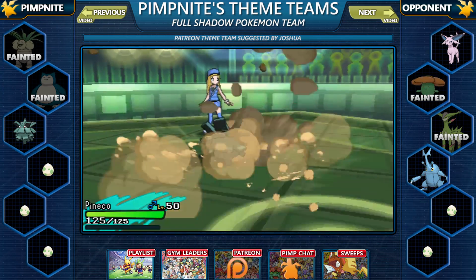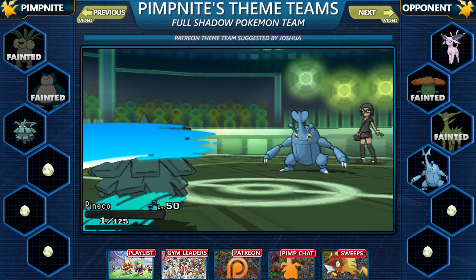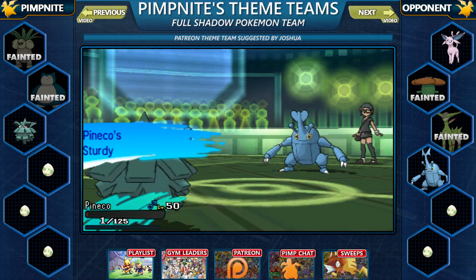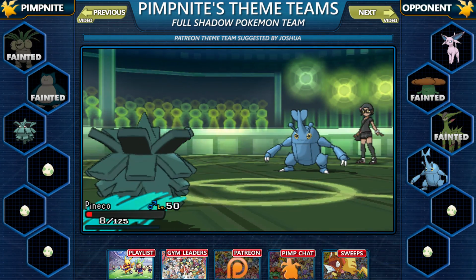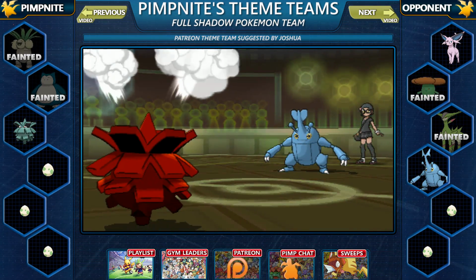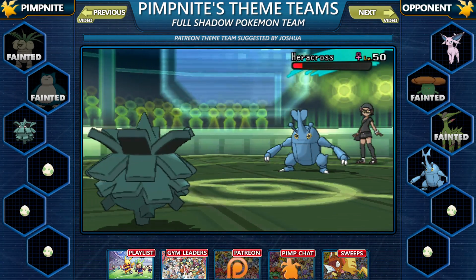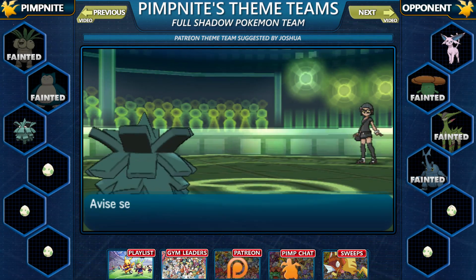It's got the Sturdy ability, so I'm going to live on 1 health and then counter all their damage back. The only thing I was worried about was a flinch on Rock Slide, but I had no options really, so I had to do that. I'm going to eat my berry, which is an Aguav Berry. I gave this max attack and max speed, and the counter is going to get through and take out the Heracross. So beautiful. That's down. I was very glad to get that out of the way because it's a very scary Pokemon.